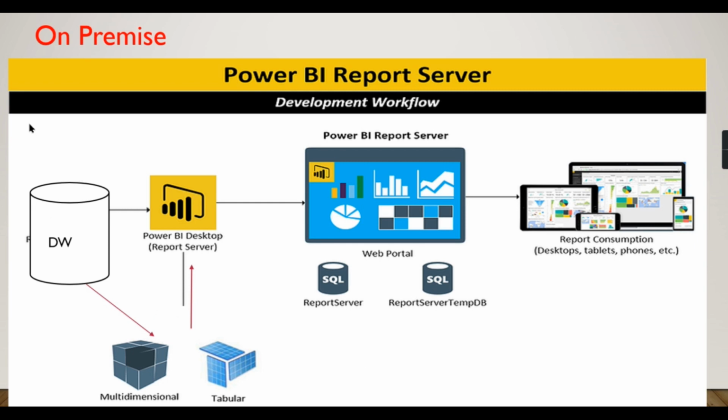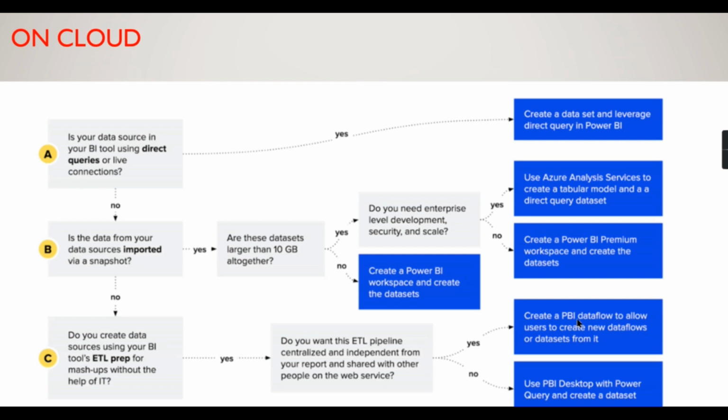So basically for the ETL part, if you are going for on-premise, you do not have dataflows, but you can have the dataflows functionalities as well. But mostly if you are going for on-premise, then you might have your own ETL tools like SSIS or Informatica, or any other ETL tools that populate the data into the data warehouse, and then you can follow this flow. So this should be your approach in case of on-premise.